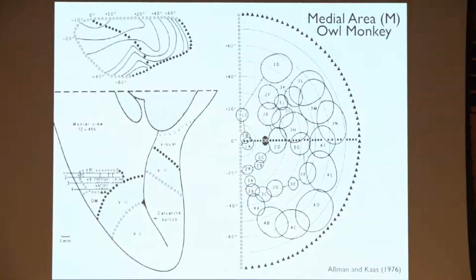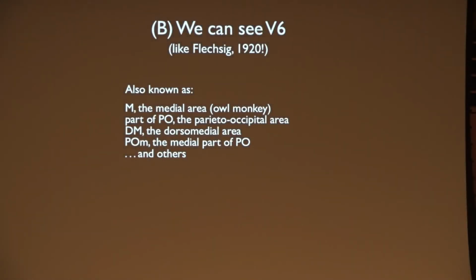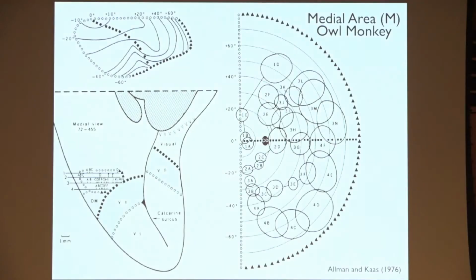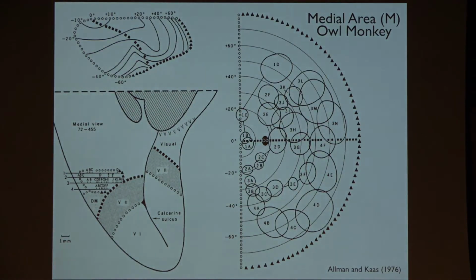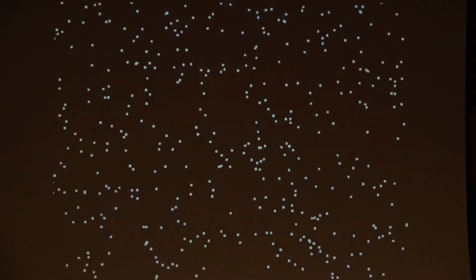So you can see V6. Now, this was an area originally recognized by Flexig. He didn't name it, but it was originally recognized by Flexig. John Ullman discovered it had a big representation of the periphery in it, in owl monkeys. And slightly differently positioned, it sort of gets flushed dorsally by the V1 sort of flowing into the calcarine compared to a monkey. And it sort of pushes it a little more dorsally. It was a little hard to guess where it was going to be.